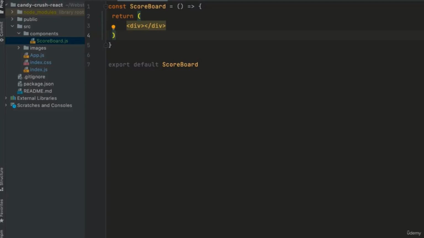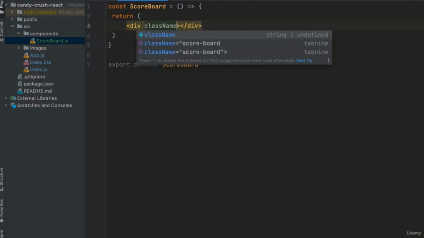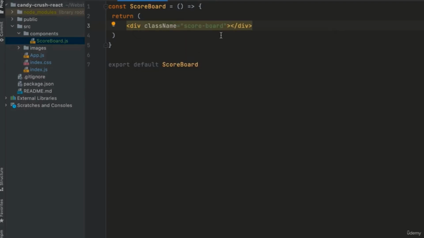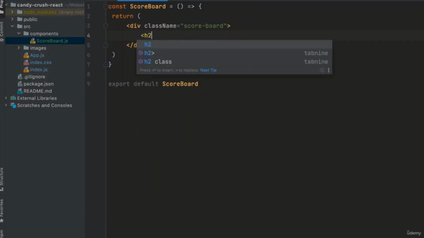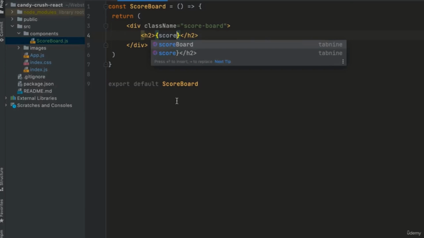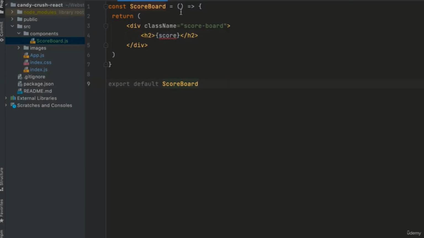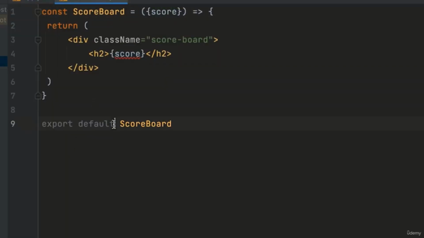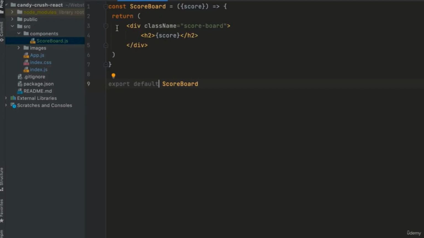So our scoreboard is going to be super simple. Like I said, this is not about styling. I don't want this to be about styling. I want it to be about learning React and practicing your JavaScript and React skills. So I'm going to give this a class name of scoreboard. So here as our scoreboard, I'm just going to return the score. Of course we are going to have passed a score into here, so I'm just going to destructure something that we put in here for now. However, we are not importing this, so it won't matter. And let's also style it up later.